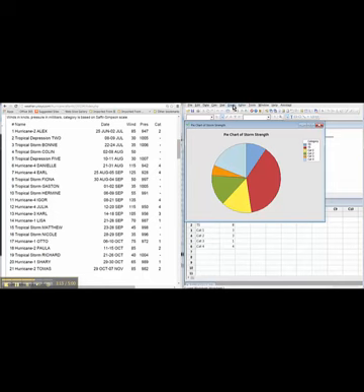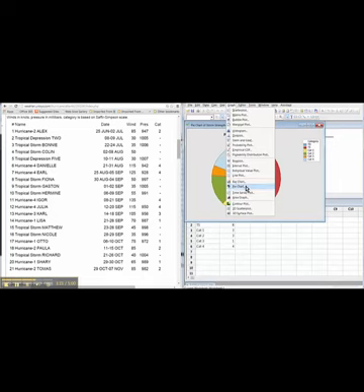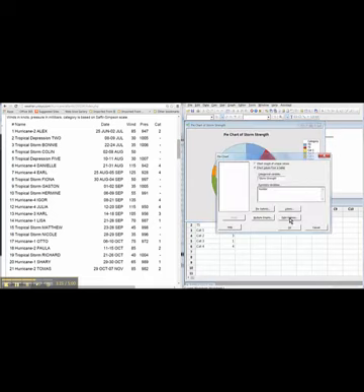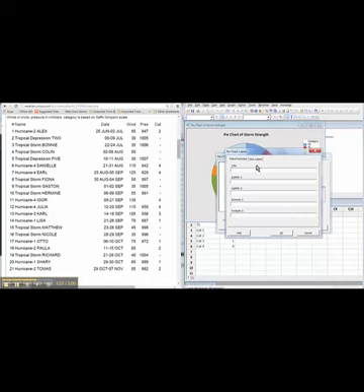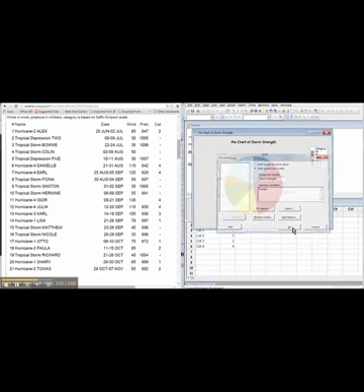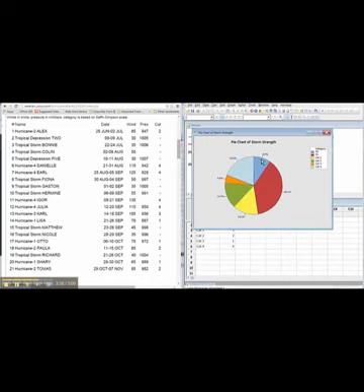So I could go Graph, Pie Chart. Again, my numbers are here. But if I go to Labels, I might want to look at Slice Labels, and maybe I want percent. And I could draw a line as well from the slice. Let's see what that looks like. See, so now I have better information to see that 38% of the named storms, or 38% of the storms in 2010 were tropical storms. And then I can see that there was pretty good balance of storms for the rest of the strengths.